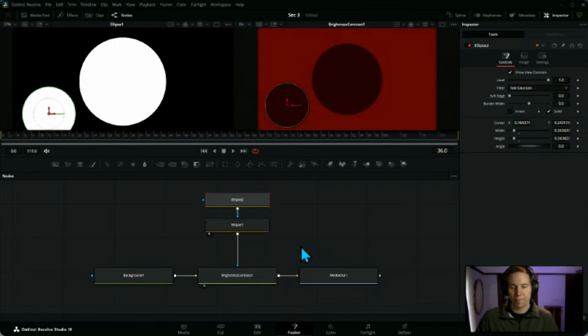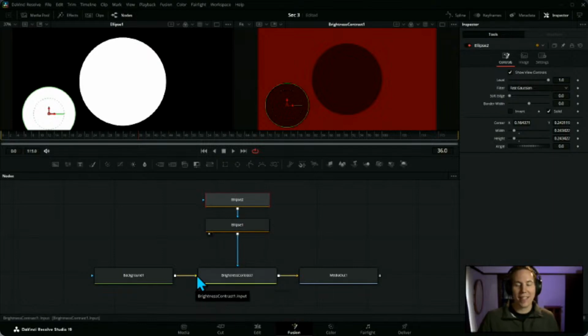But then they have different little triangles, and some are yellow and some are blue. I saw you hover on them, and as you hovered, some dialogue showed up. Is that helpful for users to understand what those are doing? Yeah, absolutely. It tells you the property that it's being connected to. So this is brightness and contrast effect mask. Blue is always effect mask. Yellow is generally the main input for a node.